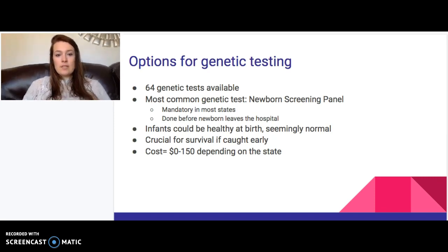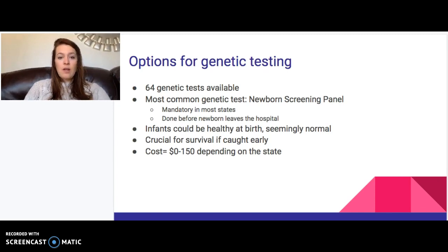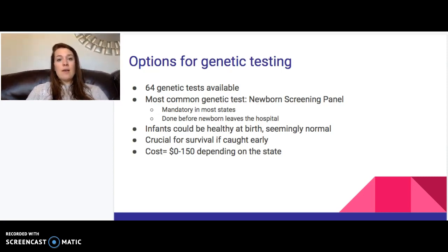There are essentially 64 genetic tests available for this disease. The most common is the newborn screening test, which is mandatory in most states and is done before the newborn leaves the hospital. Two blood samples are taken via a heel prick and sent off for testing across a wide panel of disorders. Isovaleric acidemia is included in this panel because it can be so life-threatening — infants can be completely healthy at birth until they ingest protein from breast milk or formula, then develop severe, life-threatening symptoms. It is very important that parents pursue this testing for newborns.